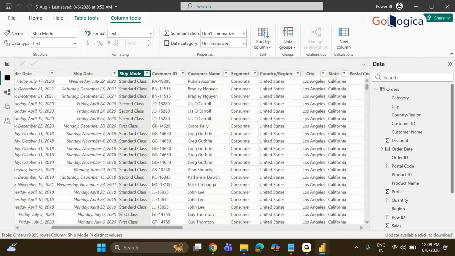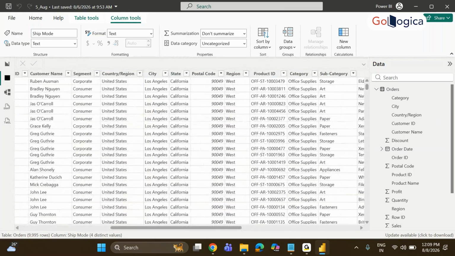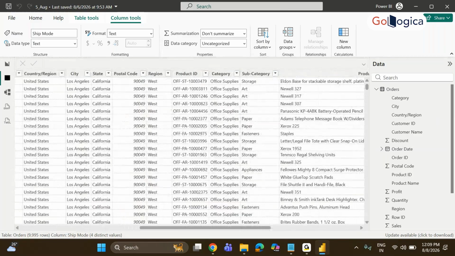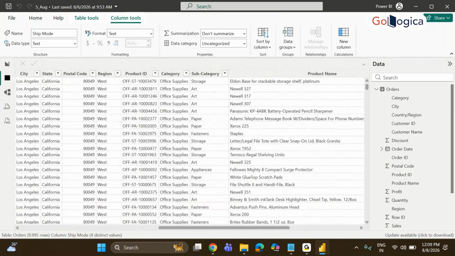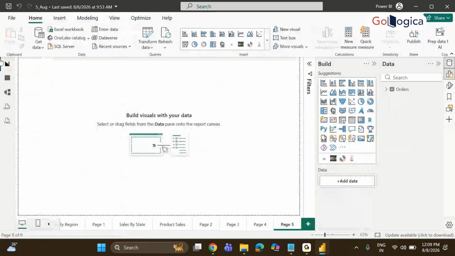And then maybe I want to get the top 10 customers who have done the sales, or I want to see the segment wise sales. Geographically, we can show the sales data and the state wise how the sales are happening, and then the category and product wise how the sales are happening. I want to show this particular data. So let me try to create this particular report.